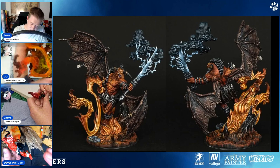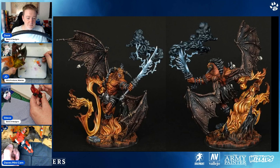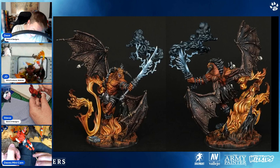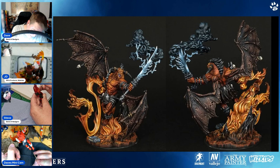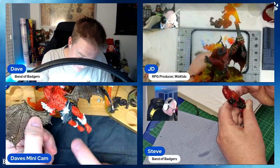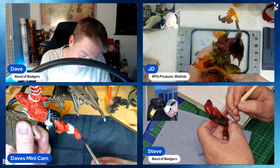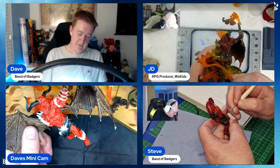So I'm going to attempt to paint his toenails. So you should probably do his toenails in a pink. The funny thing is, you keep mentioning these things, and I keep thinking, oh yeah, I should do that on mine too. Just trying to ever so gently hit the tips of these things. It is, yeah, brilliant. Love it.